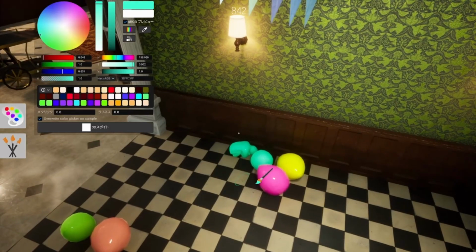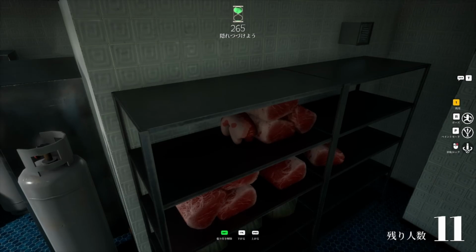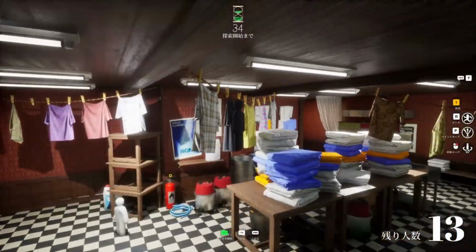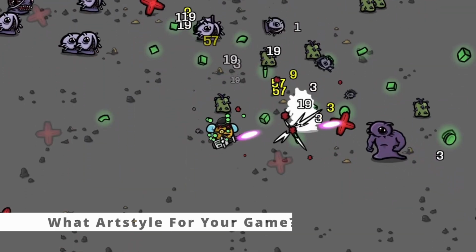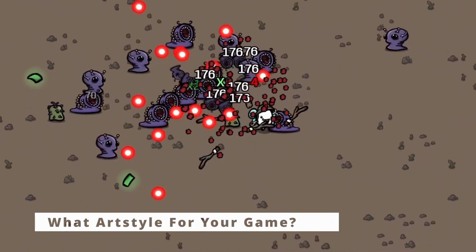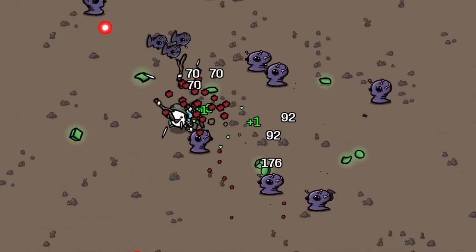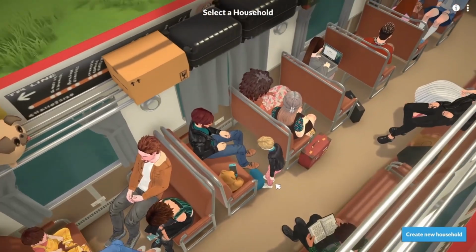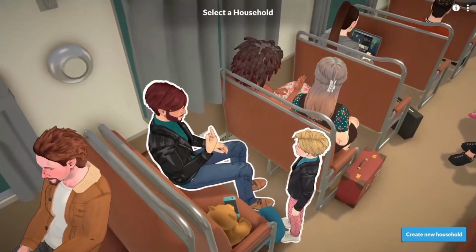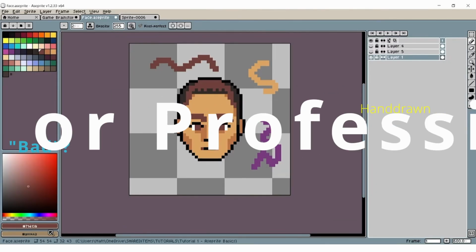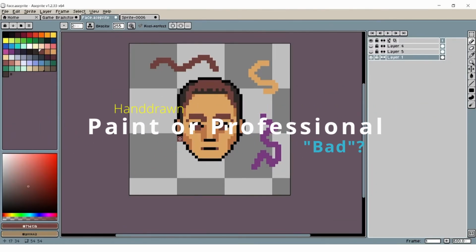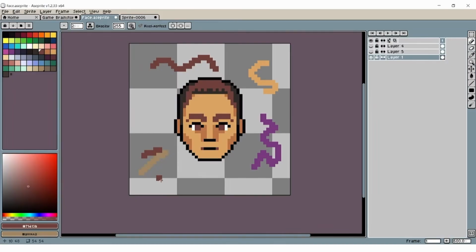But how do you get art and music into your game? There are probably hundreds of apps, websites and tools that can help you create your own art or music. If your goal is to make a fun game to maybe put up on Steam for others to play, your intention should be at least to try out and make your own art. You don't need to be good at it either. Nowadays there are so many unique art styles, some hand-drawn, others made in paint, or intentionally bad looking. It really depends on the type of game you're trying to make.